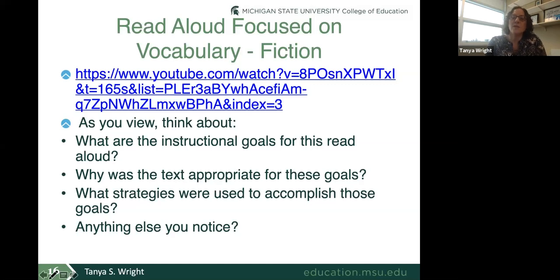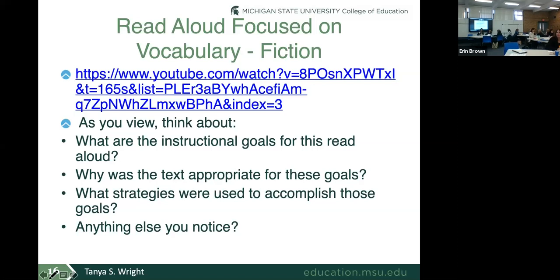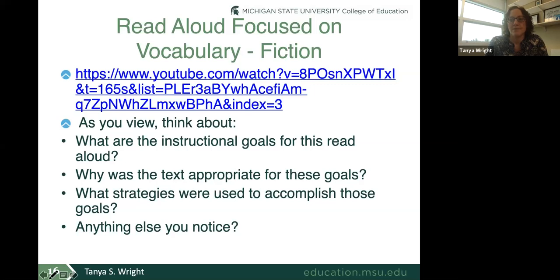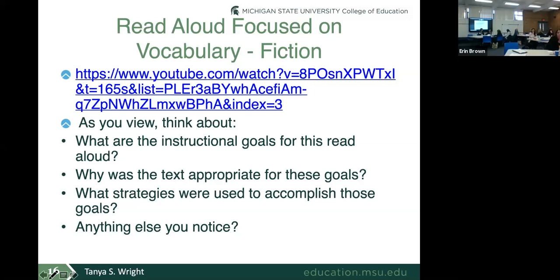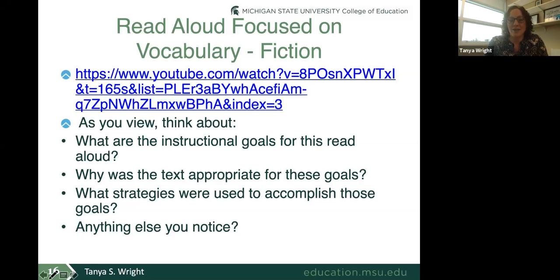Okay. So was the text appropriate for these goals? You can give me kind of a yes or no as a group. Yes. Everyone saying yes. Okay, so why was it appropriate? She wanted to accomplish these goals. Because it would have been difficult independently. So yeah, right. It had great vocabulary words in it that she could teach. So if she wants to have a goal of teaching kids words, supporting their comprehension, teaching them about synonyms, all of these things could happen with this text. So it's a really great text for this. She could have, if she had this idea, I'm going to teach them vocabulary today, and just grab the book off the shelf, that book might have not been appropriate for these goals.